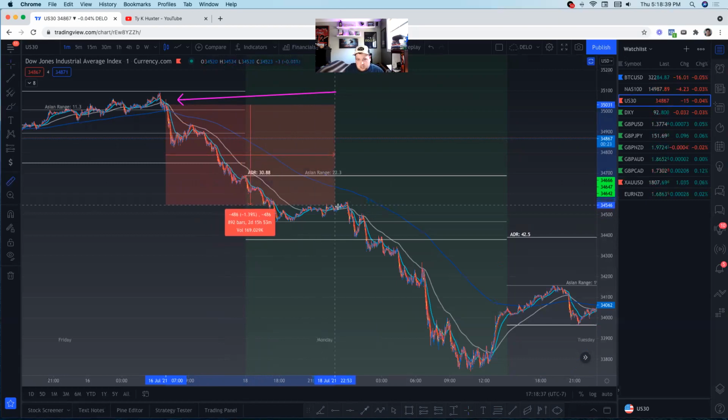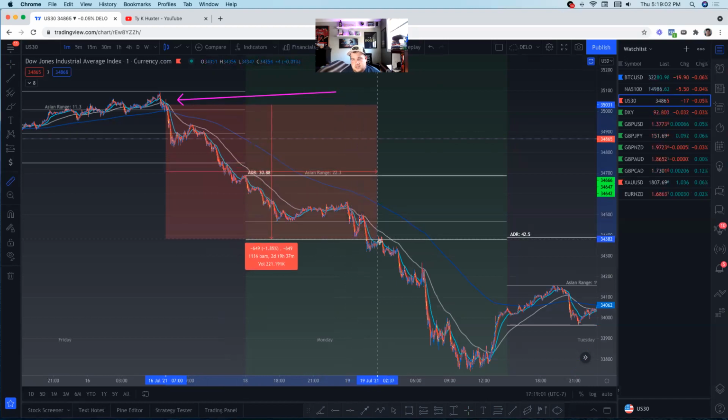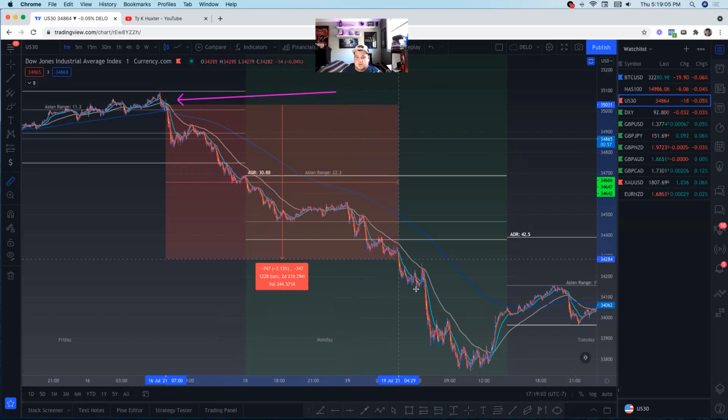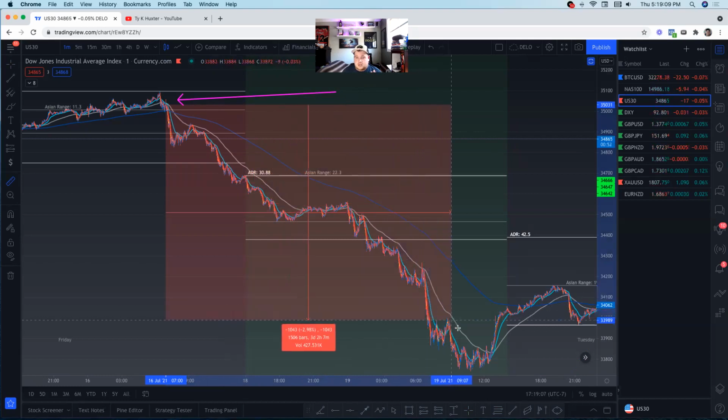So anyways, as you can see, we break the low. And if you're holding that trade from before, you can continue to hold that. And as you can see here, we also had a split at midnight, which is also the start of the London session. By a split, I mean where the gray and the mayo break again. So you can continue to hold that, and you can hold that the entire time from all the way up here on Friday session, or until that alert goes off.